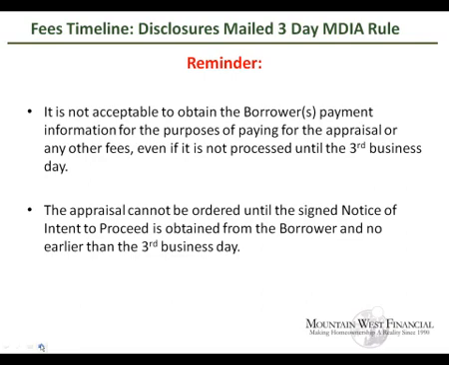Now, before you can order the appraisal, the borrower must have signed and returned the notice of intent to proceed, and the 3-day waiting period must have passed. The waiting period is a full 3 days, and that is why they state, order the appraisal on the 4th day. Now, this scenario is if Mountain West has mailed your disclosures.